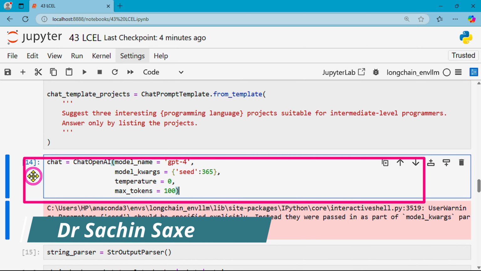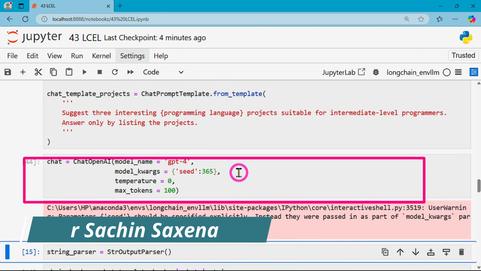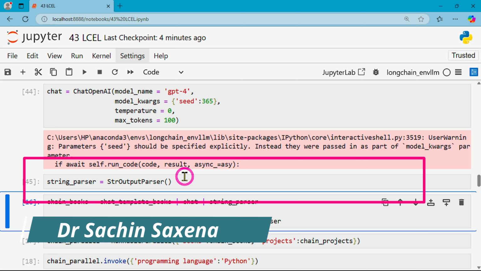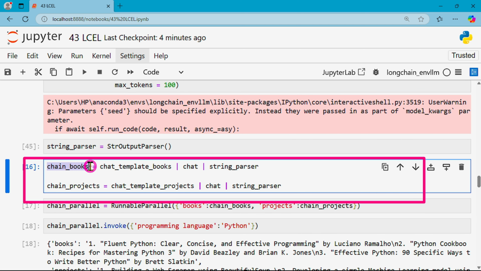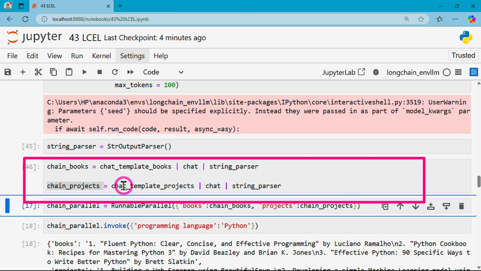I can go with this chat OpenAI, and with this OpenAI I'm going to pass my output in a string format. I can go with these 2 variables. First one is a chain books, and second is a projects. So I'm creating 2 parallel chains. First one is for books, second one is for projects. So you can keep it consistent that you are going to create these 2 things parallelly.